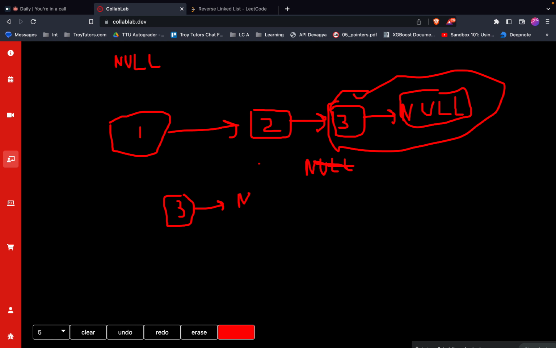Likewise here, do we really have to do anything to reverse this linked list? Well, really 3 points to null. If we reverse a linked list of size 1, it's really just itself again. Visually we've been describing it as pointing to the right, we can think of it as pointing to the left, but that doesn't really matter too much, right? In the end, it's just giving you a 3 whose next attribute is going to give you a null value. So let's undo that.